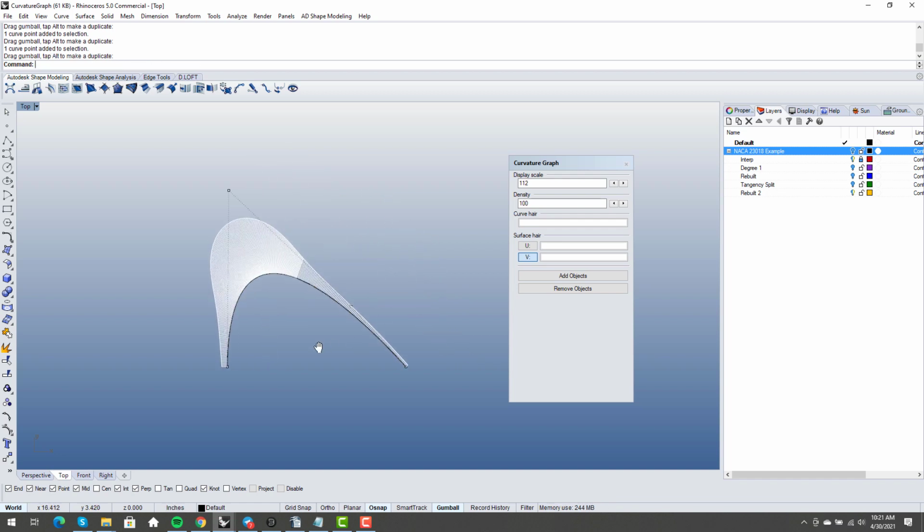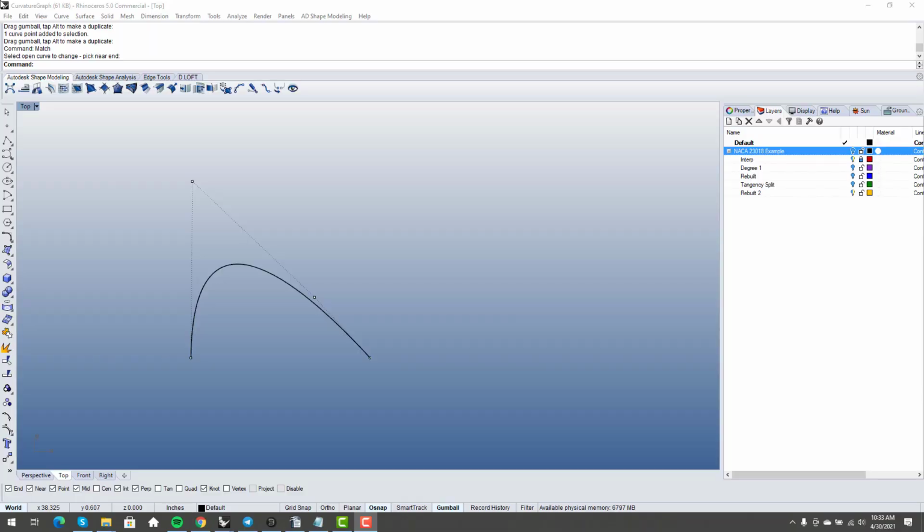I have this open all the time when I am creating my master guide curves for making surfaces. This is just the most direct, intuitive, satisfying way of understanding what's going on with your curve. And you can use it obviously in 3D too, right? So we're doing everything in 2D. We're starting with a simple case. Curvature graph works wonderful in 3D, and we're going to get there too.